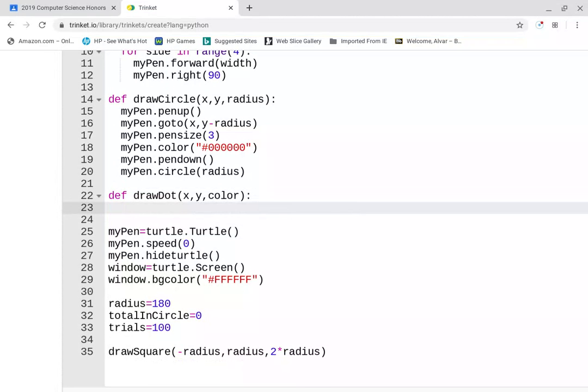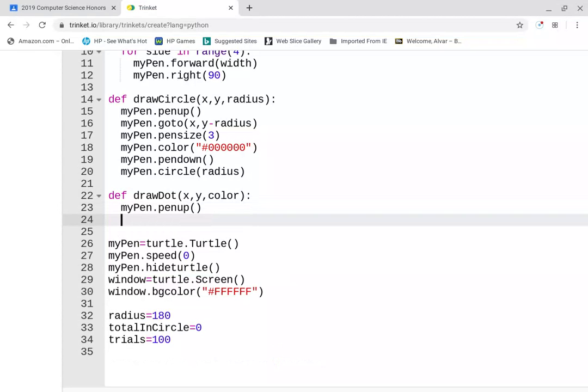All right, so let's do just like the square and the circle. Pen up. Let's go to X, comma Y, right? Okay. So let's go to my pen. It's not really a turtle.